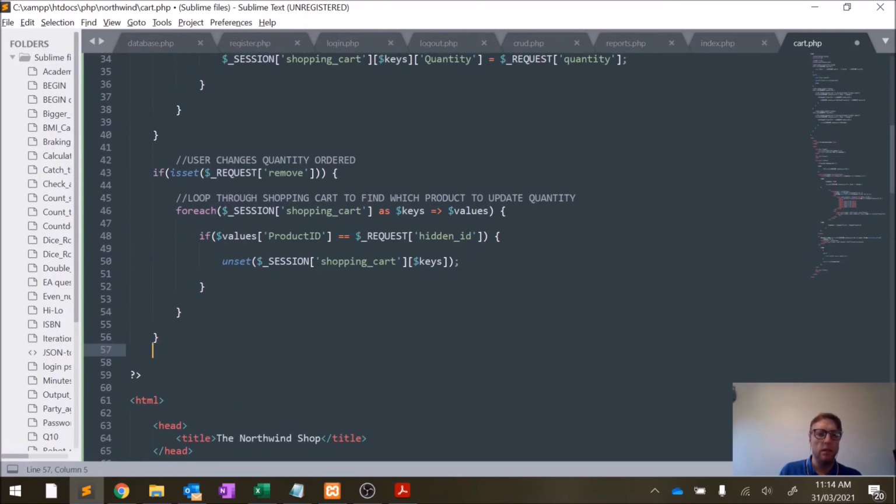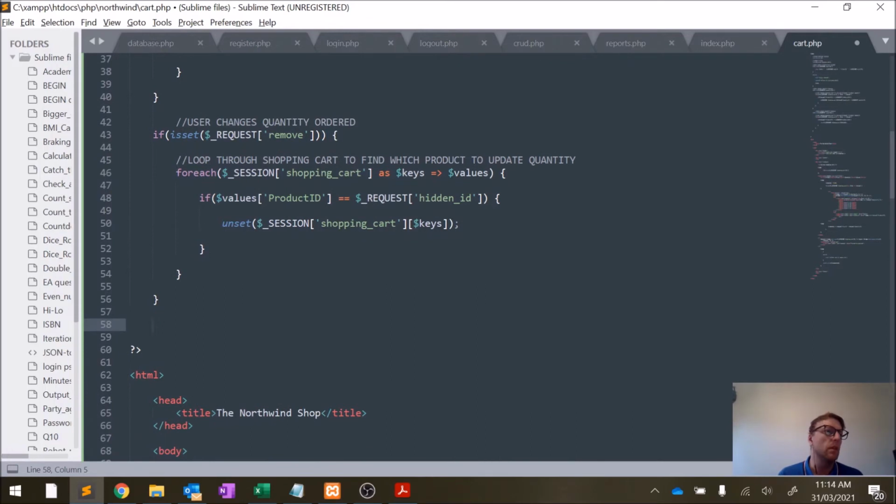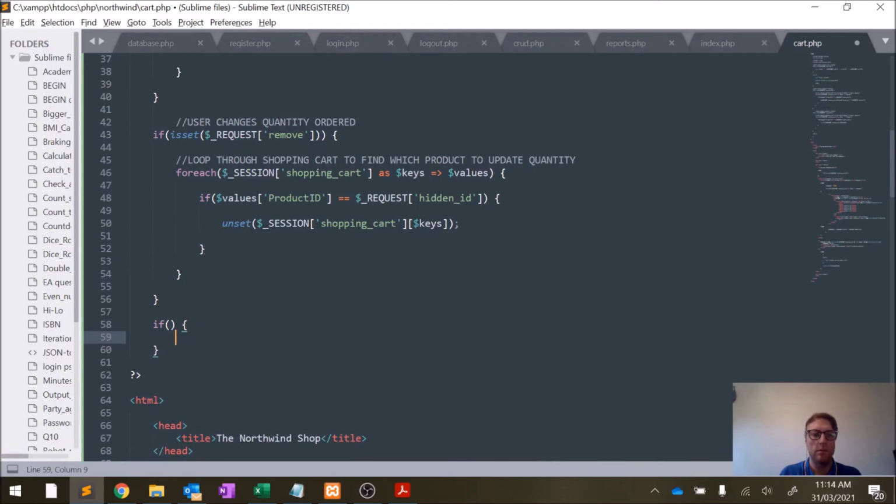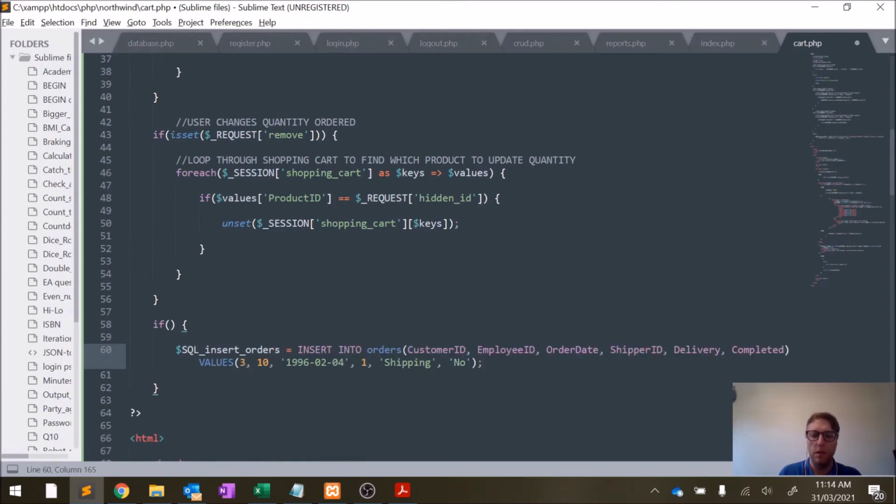So it's inserting when they click payment, because remember I mentioned in the first video in this shopping cart series that I'm not doing the next page where they do payment and stuff, because if you can get this far and understand it, then you definitely should be able to do that. So go if is set. Actually, let's just paste in our SQL before it disappears from our clipboard. We need quotes around that. We'll clean that up in a minute.